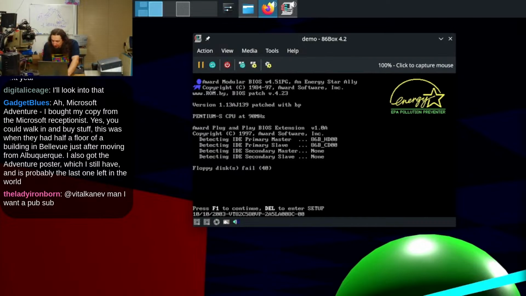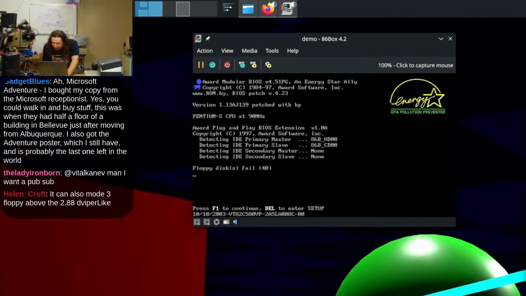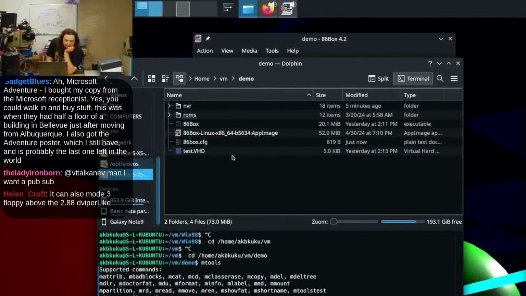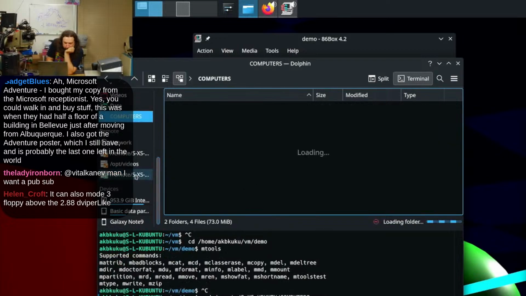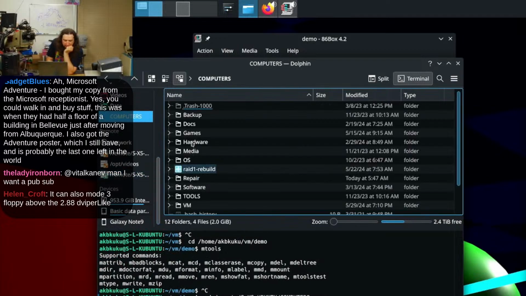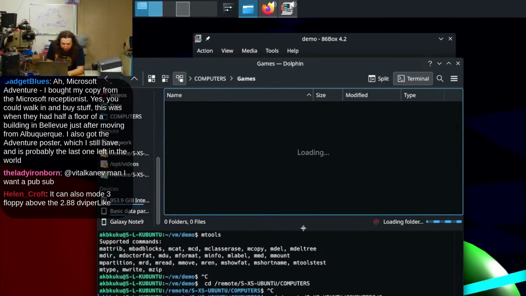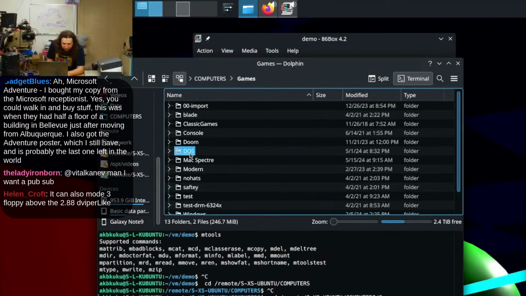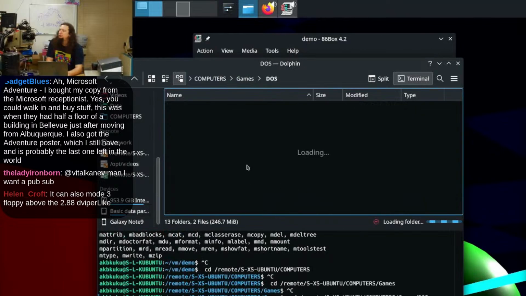Let me get my flux images of that. Let's see. Connect to that. Go to here. I'm just trying to connect to my server so I can grab the files. Okay. Games. DOS.